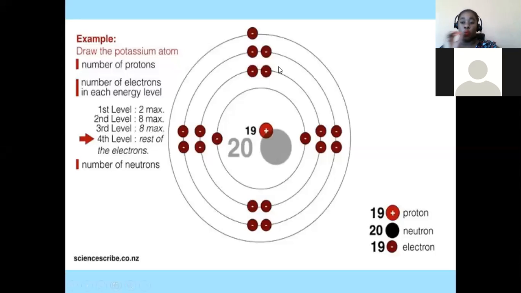So we have only 1 remaining for the last shell. So it's 2 on the first shell. And that now gives rise to our electronic configuration, EC. So you would write EC is equal to 2 on the first shell, comma, 8, that's the second shell, comma, 8 for the third shell, comma, and 1 for the last shell. So the electronic configuration of potassium would be 2, 8, 8, and 1. See how we got that?